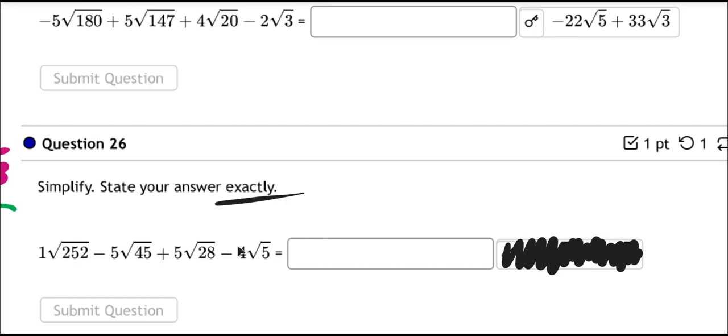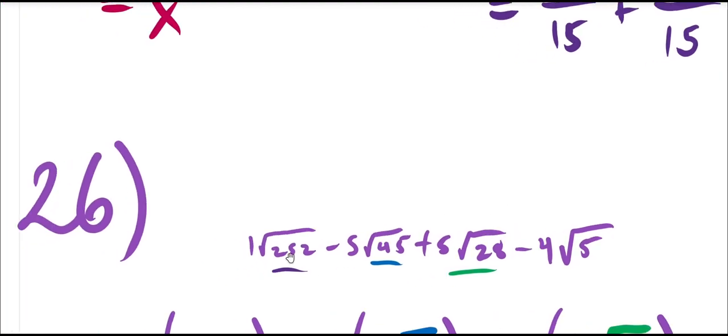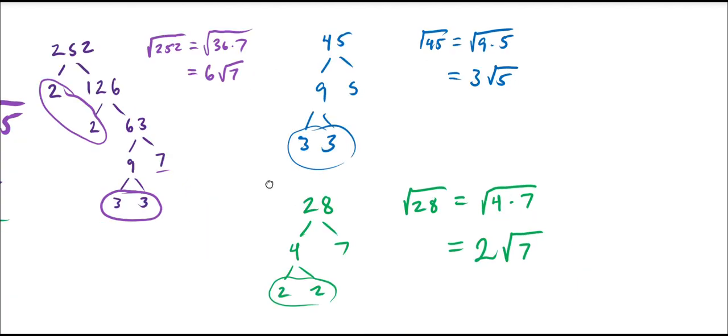So question number 26 is similar. Pause the video, try it for yourself, and then we will give it a shot. What we first want to do for 26 is to simplify each one of these radicals. The square root of 5 does not simplify, but each of these other ones has a square hidden amongst its factors. Here's my work to simplify the radicals.